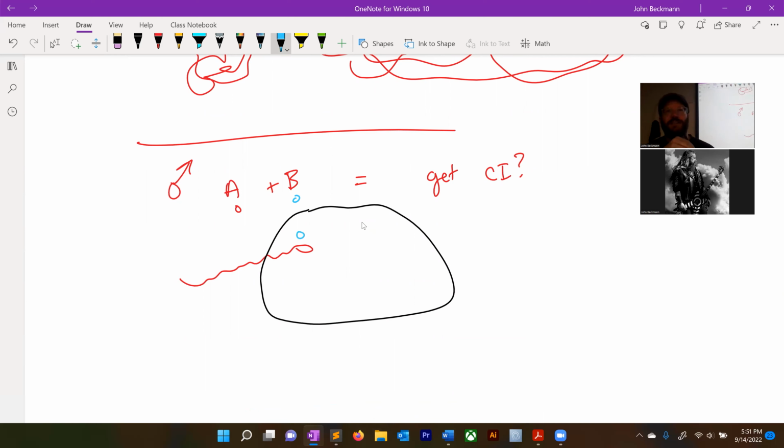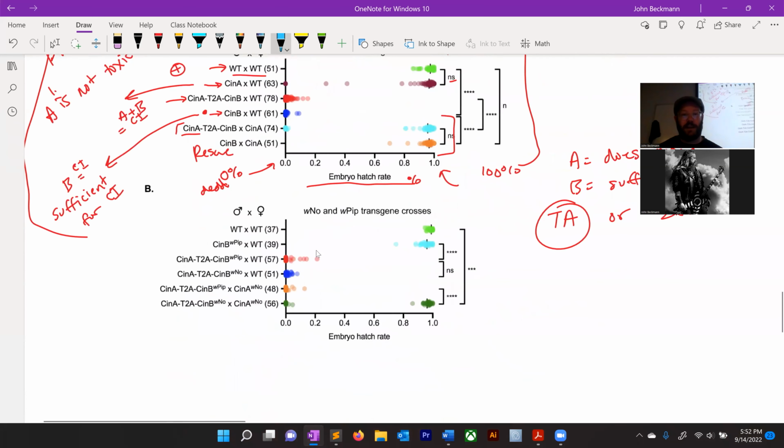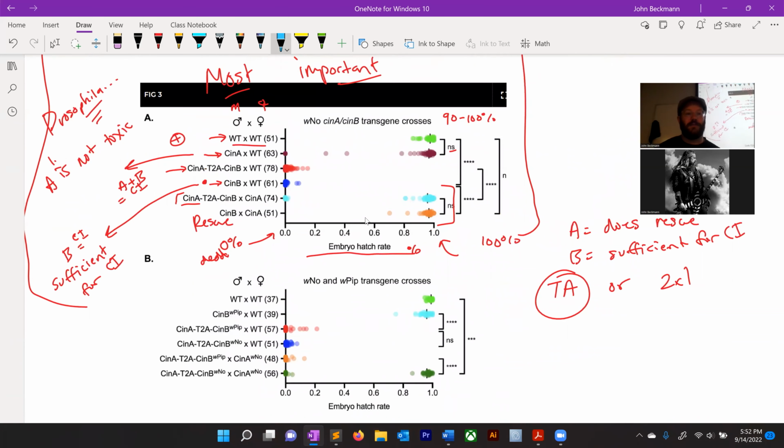In a different sense. And that's kind of what I've always said to them. No, I don't agree with your idea, the way that you're phrasing it. I could compromise in the sense that A might have some sort of packaging role. Does that make sense? But these data argue that it's not necessary. These data argue you do not need that.